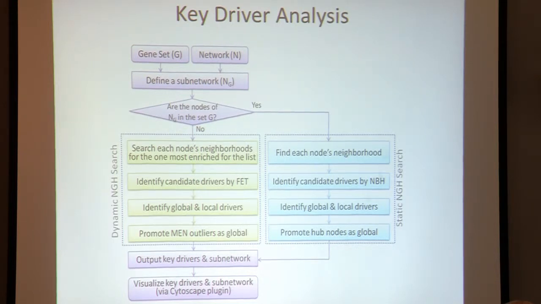But on the other hand, if we don't have any input gene list and you just have the network, what can we do? Then you just look at the downstream and the immediate neighborhood, like degree or out-degree, to rank order the genes in the network, and then identify the hub genes as the global or local drivers. Again, I will give more details.